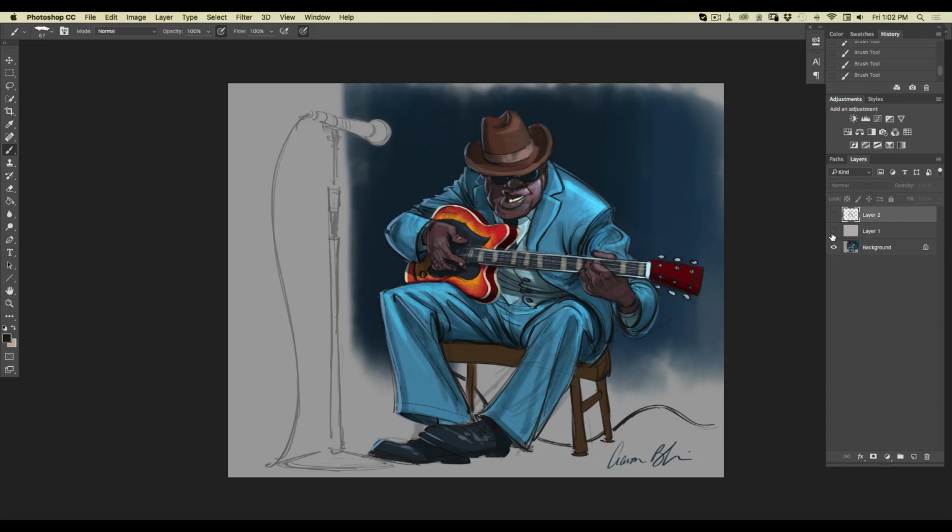Well, what I want to do is I want the eye to just kind of move through and flow through the image and never really stop. And it'll give it a sense of movement. And so I purposely, with all the fabric and all the folds, created folds and line work that flowed into one another.